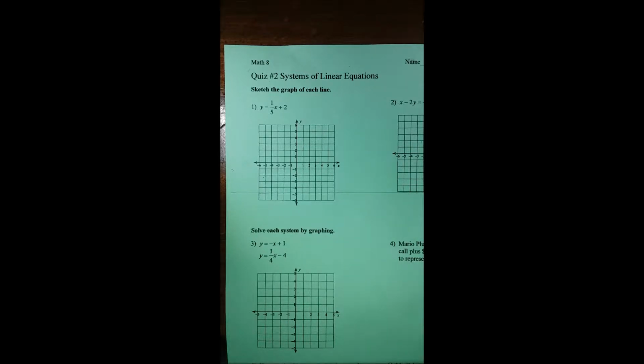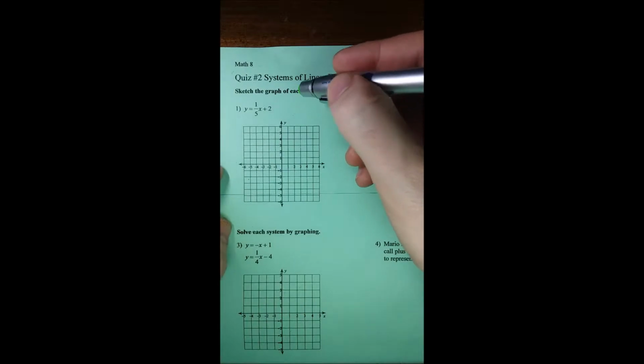First of all, once you get your quiz back and you see a mark like this with a highlighter, that means that that problem is not done correct. You can fix the problem, reflect on what you did wrong, and show me how to fix it. I'll give you half of your points back. So if you scored 10 out of 12 and you fix your corrections, I'm going to give you 1 extra point, so you'll get 11 out of 12. If you missed 4, I'll give you 2 back and so forth. So I'll give you 50% points back. Okay, let's get to it.